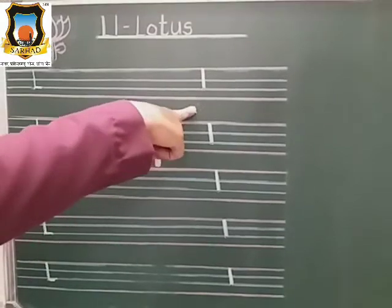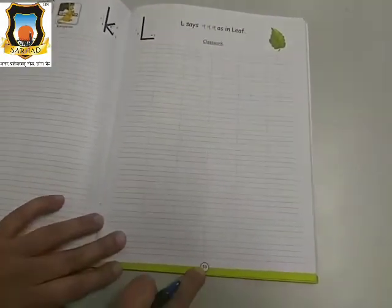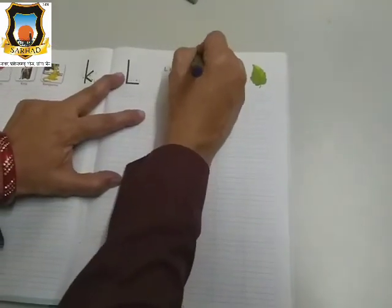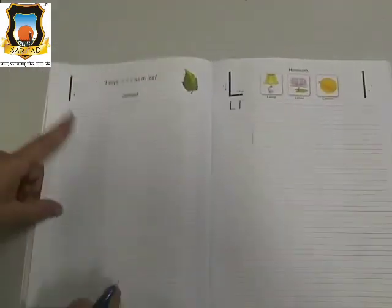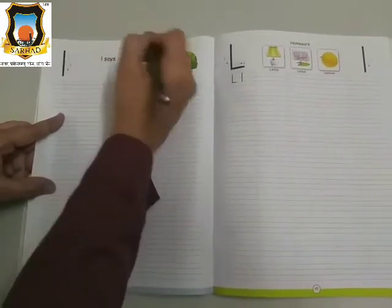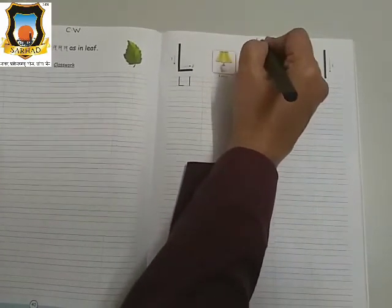Now, we will write this letter in our workbook. This is our English workbook. So, all of you open page number 39. This is for classwork. So, please write CW with a pen above this page. And page number 40, this is also classwork. So, you have to write CW with a pen like this. And this is for homework. So, we have to write HW here. Parents, please write it with pen only. So, children, shall we start our writing?